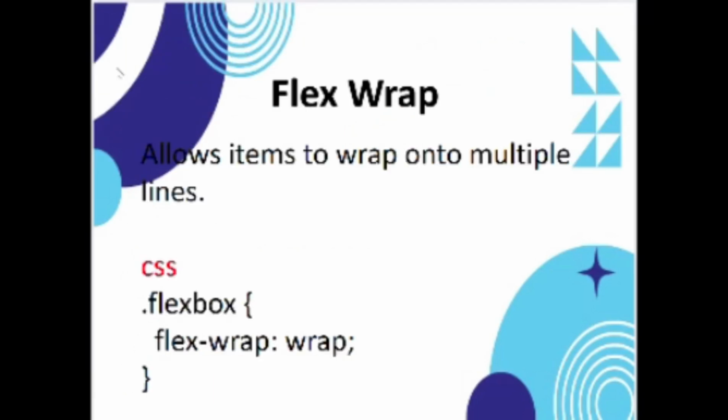Now moving to flex wrap. Without flex wrap, flex items stay in a single line. Even if they overflow, flex wrap allows them to move to the next line, keeping your layout tidy, which means by using flex wrap we can jump into the next line after completion of one line.